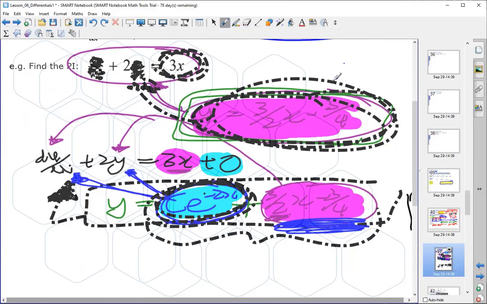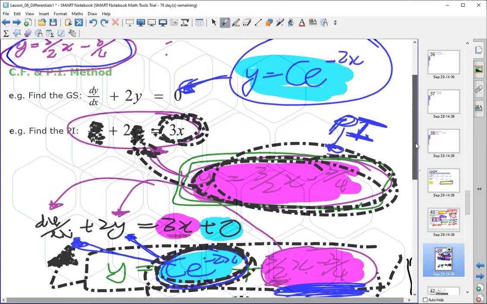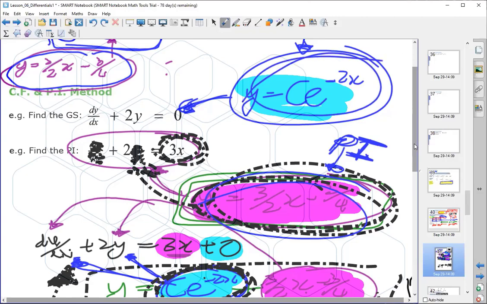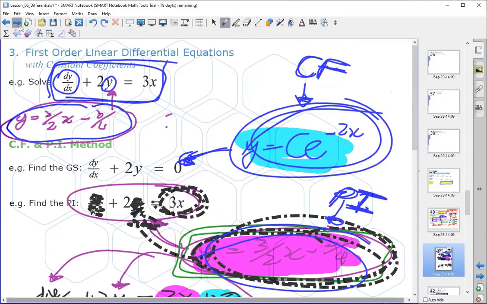And this is called your particular integral. Particular integral. It's the integral that you know works. It particularly works. This bit goes in for free, and on its own, you can't do it. You know those 100 tins of celebrations? Your gran can't go to the airport and just say, I've got 100 tins of celebrations. I'm not flying to India, but can you take them for free for me? Because if I was, I'd be able to fit them in my suitcase for free. That doesn't work like that. It's only if you've already got this one going to India that you can throw that one in for free. Okay. That's a really weird analogy.